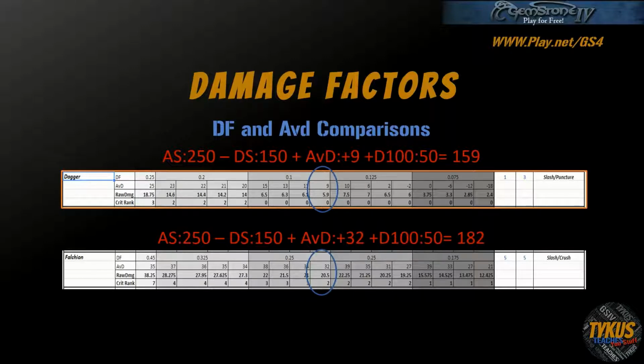Now if we were swinging a falchion, which I chose because it's a very easy to get weapon base. There's Drake falchions in the game, and it is a nice solid weapon. It's very, very common. And if we see here, the difference is the AVD of a falchion versus halberd, instead of being 9, is 32. That's a big difference to your end roll right there.